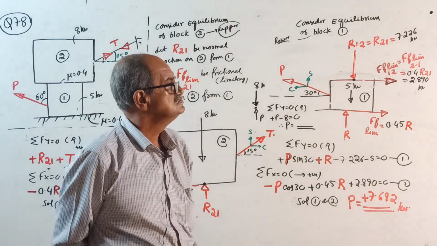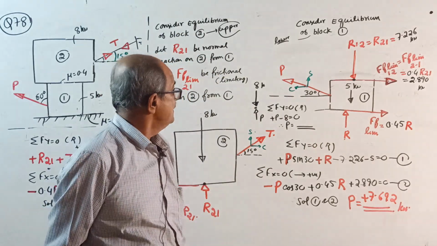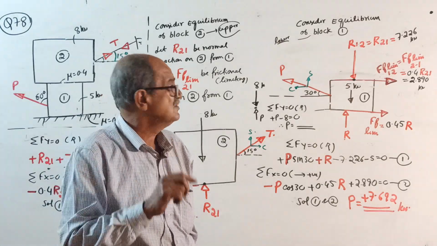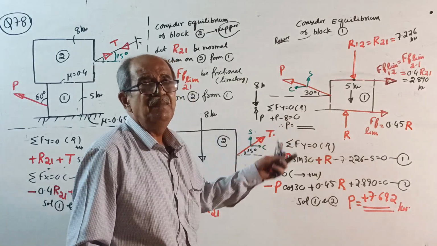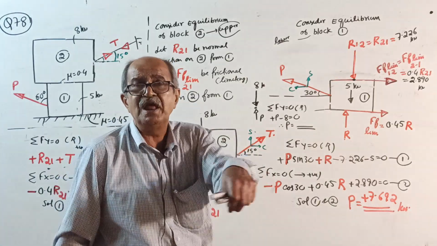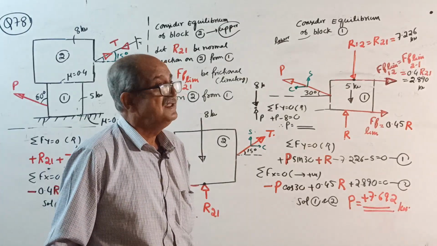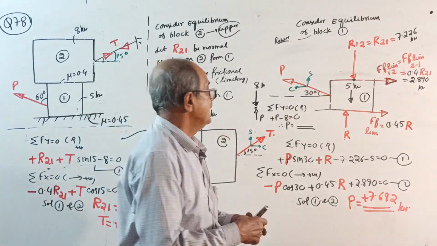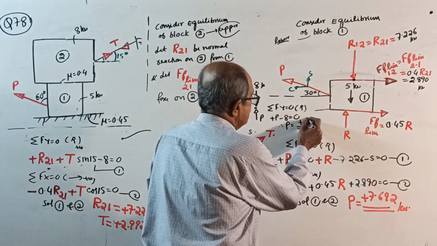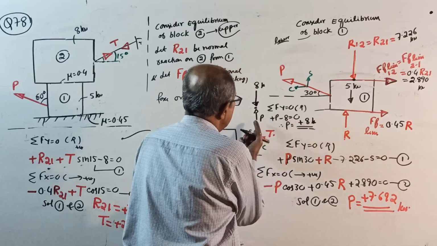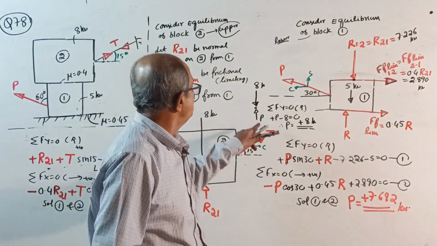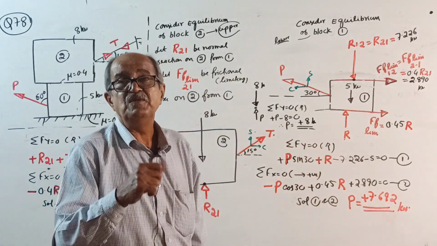No. Then they will tell, sir, 8, sir. No. I want systematic solution. Sir, 8, sir, anybody can tell, but you don't tell. Then someone will tell, sir, plus 8. Yes, that's what I want. Because that plus sign indicates that this direction, as considered, is correct. In case you take wrong direction, negative sign will come.